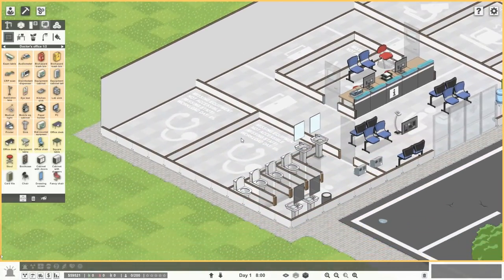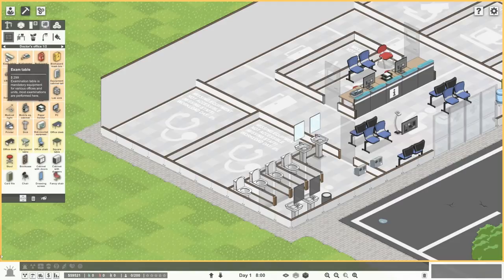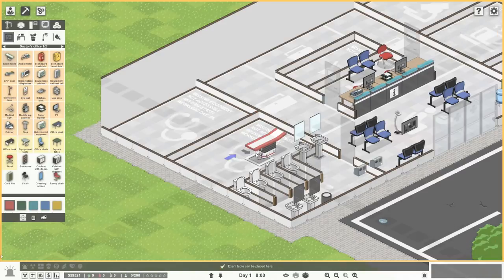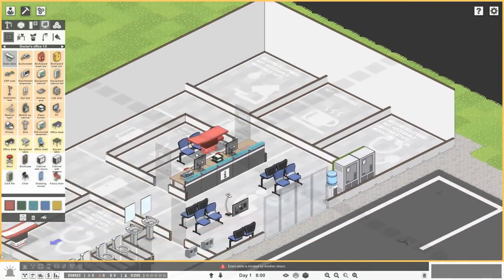The doctor's offices are a little bit more complex. As you can see, we do require a bunch of staff to make the doctor's office work. There's lots of optional things as well, but the basic one is an exam table. It won't be accessible there. Okay, I've got to make sure it's accessible. So we're going to put that there, and I think we're going to do the same for all of them.